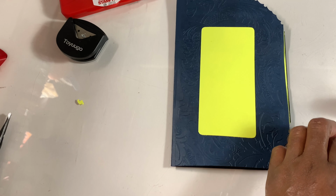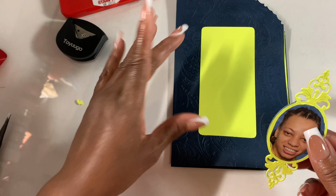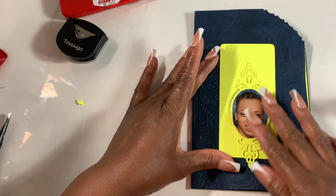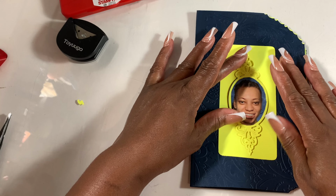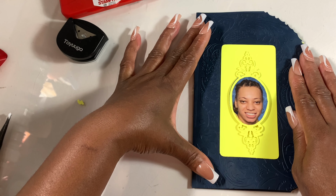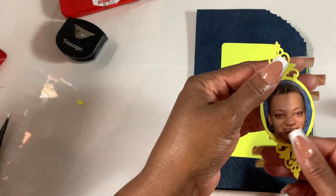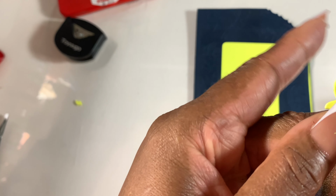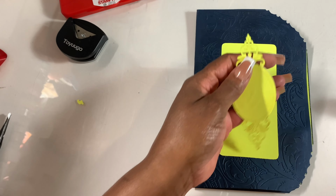But what I wish I would have done was cut this out in that night shift blue, but I didn't. But anyway, we're going to go on. This is absolutely fabulous. Guys, look at that. Again, it's supposed to be a bookmark. You can take this here and put a little string through there and use it as a bookmark. But this is the way we're going to use it.